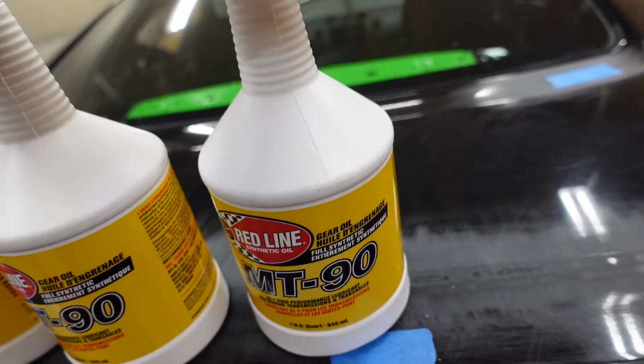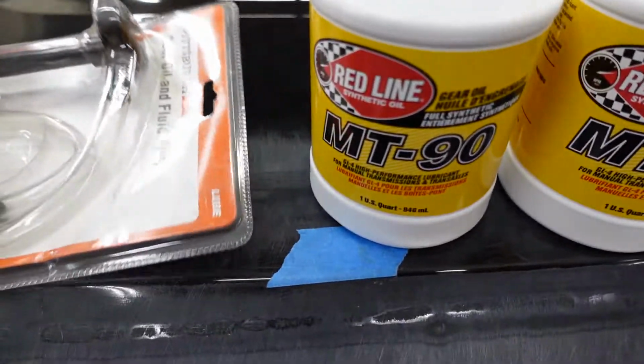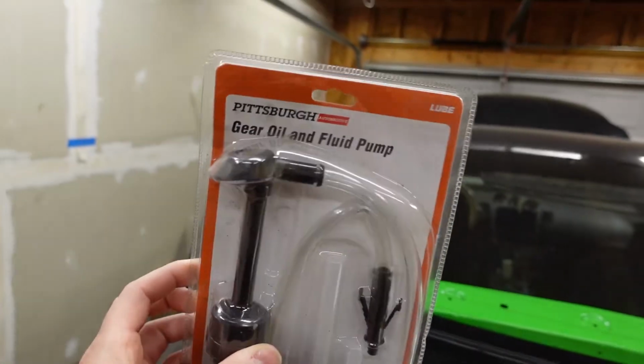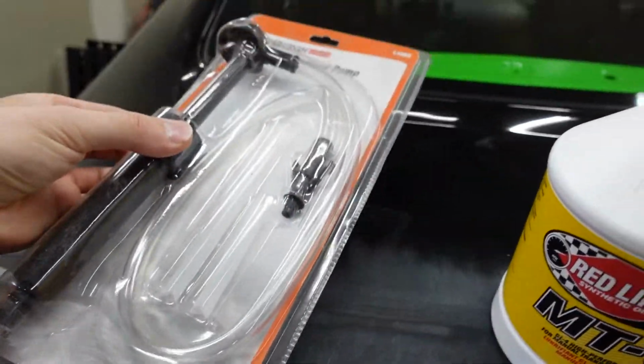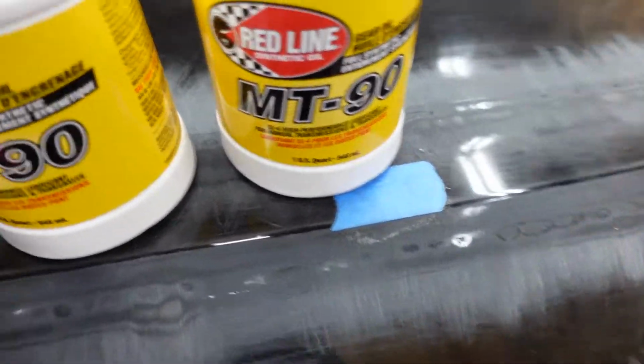So yeah, it takes about 3 quarts, so that's what we have here. And then also, I just got this at Harbor Freight. It's just a gear oil pump, which we need to get the new fluid into the transmission.